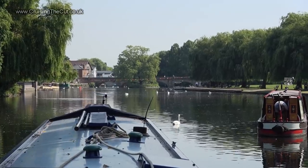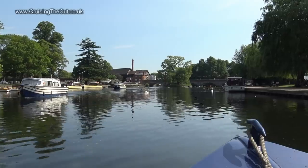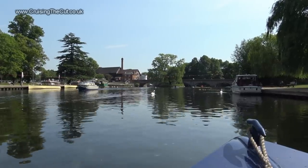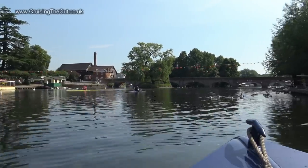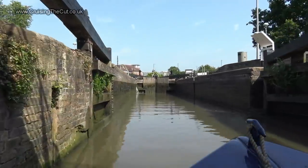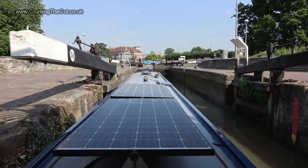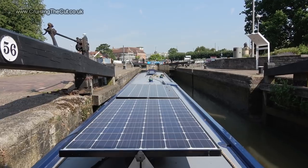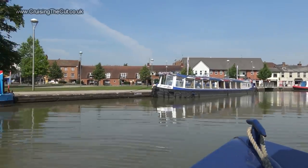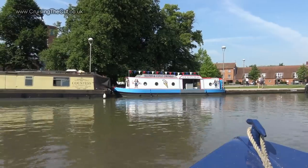The bridge marks the end of the navigable reach for me and the turning into the basin is just before it on the left. Fortune was with me, not only in the weather, but also two boats coming out of the lock. So if I got my skates on, I could slip in before anyone shut the gates. Around the rowers, through the swans, and a fist pump of happiness as the lock was open and waiting for me. That could not have worked out any better. Into the basin, and I just had to do a swift bit of reversing into one of the many visitor moorings. Yeah, that worked out alright, if I say so myself. And there I am, the green boat, directly ahead.